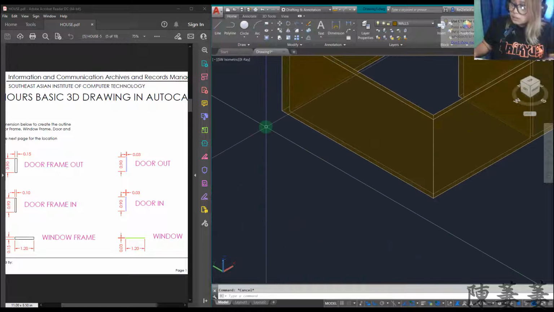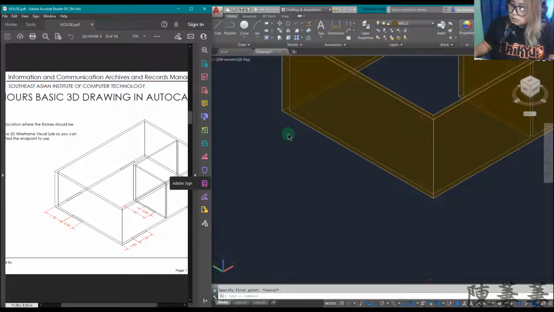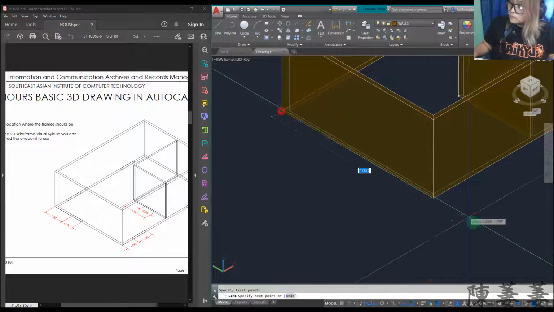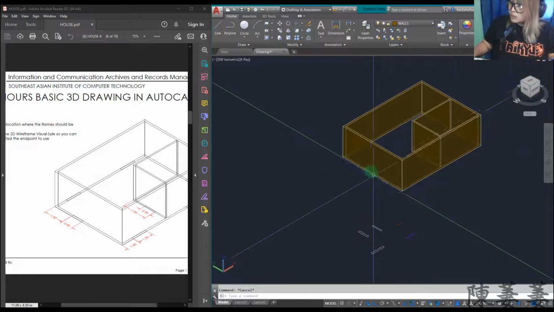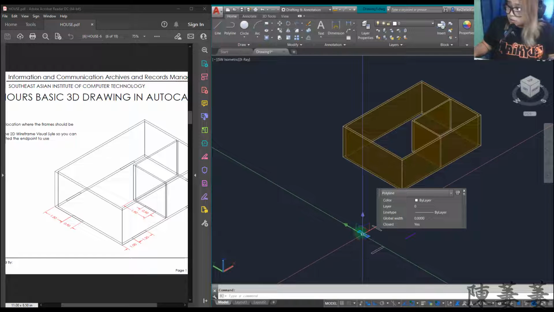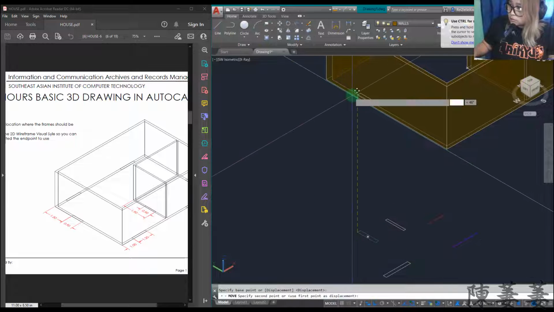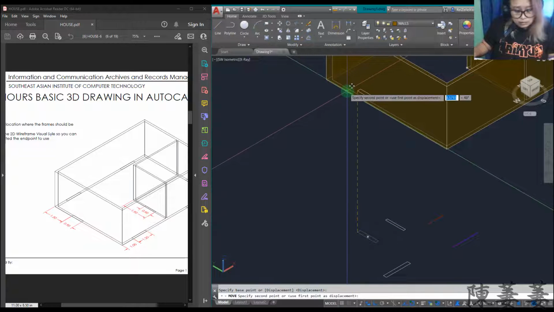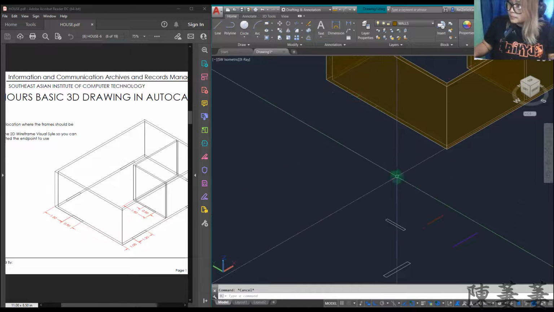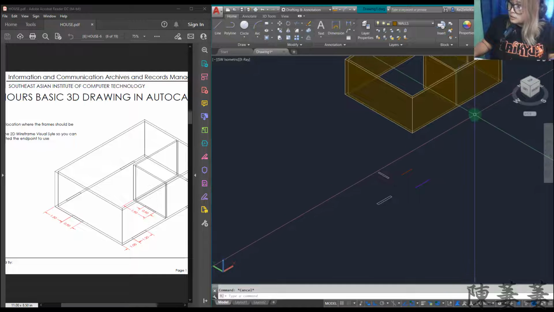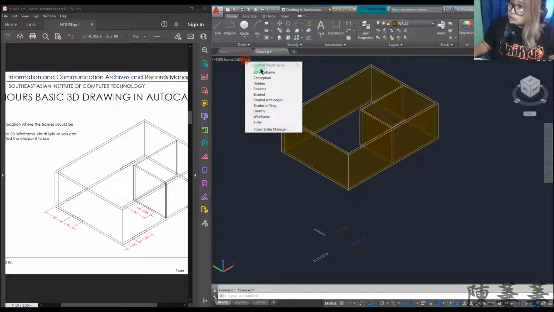This one, I'm going to locate this. And move this to its designated place. So for us not to be confused, we're going to use 2D wireframe.